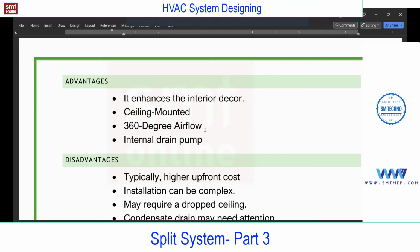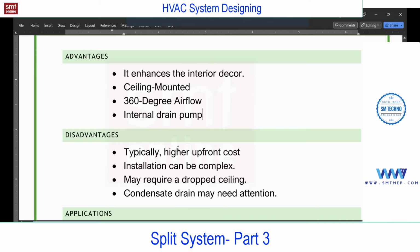And from the air distribution point of view also, you can expect uniform distribution of air compared with the high wall. And it's ceiling suspended, and the unit is not visible in the space except that panel. Only the panel is visible. The complete unit is concealed. But in case of high wall, the complete indoor unit, this FCU, is visible. Next, internal drain pump, what we discussed just now.